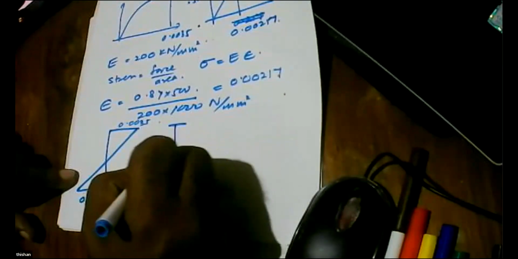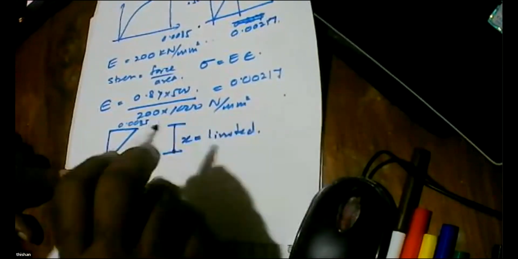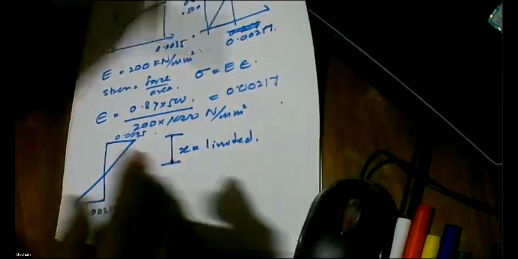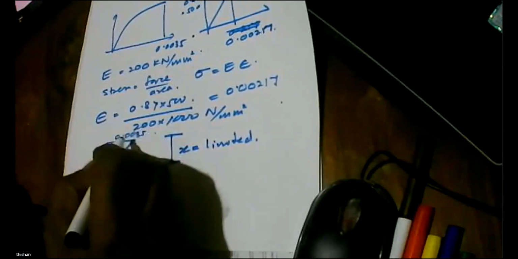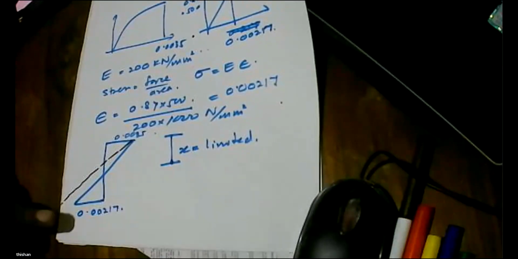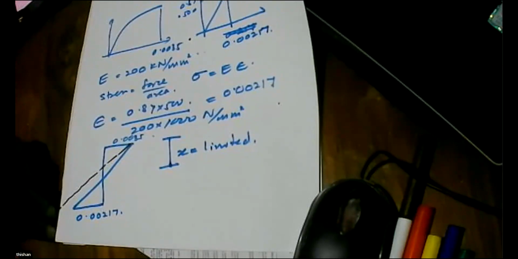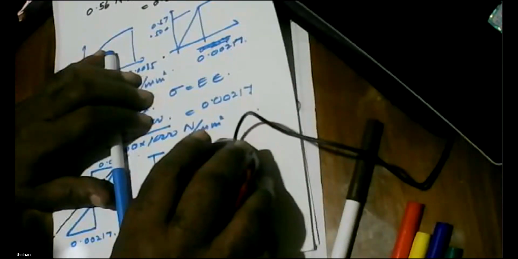Limit the value of x. In all your calculations, you have to limit the value of x. Right? So if x is limited, what happens? It goes like this. So we get plenty of strain in the steel. Steel yields, deflection increases, cracks appear, we get a warning. So it's a must. We must get a warning. So because of that reason, there's an upper limit on the strain.